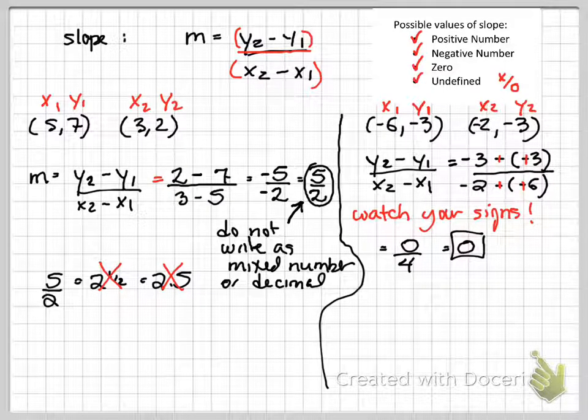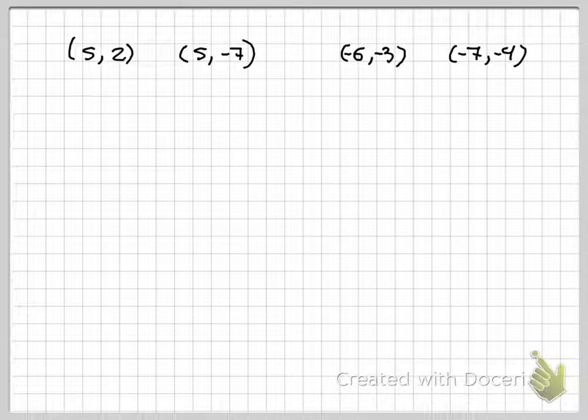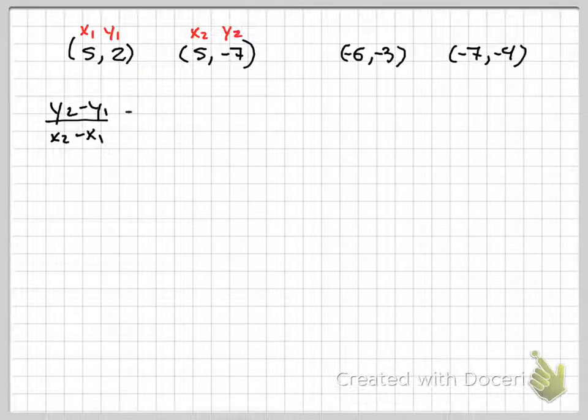Let's do 2 more problems. How about this problem right here? So again, we need to go through and label. And again, it doesn't matter which one you want to call 1 and which one you want to call 2. Okay, and as a matter of practice, I always write down my equation, plus that's the easiest way for me to memorize things. If I have to memorize something, I just write it down a bunch of times. Fortunately, once you get out of school, memorization isn't as highly in demand as it is in school.